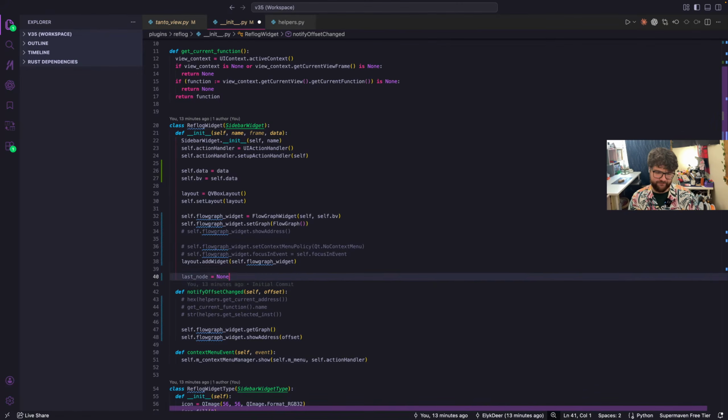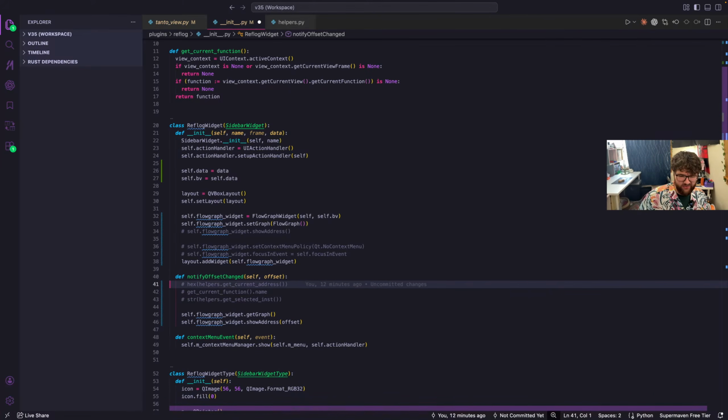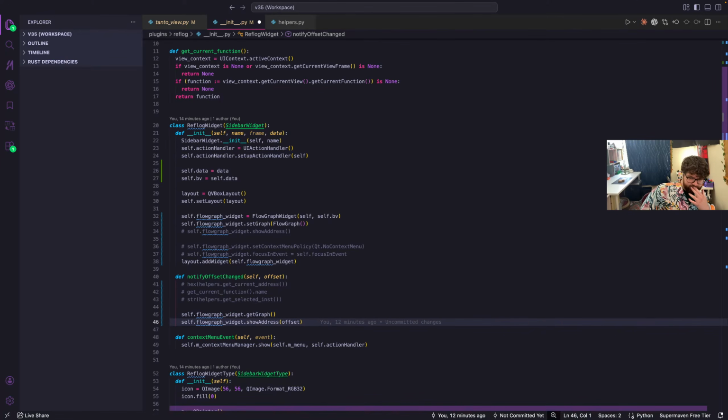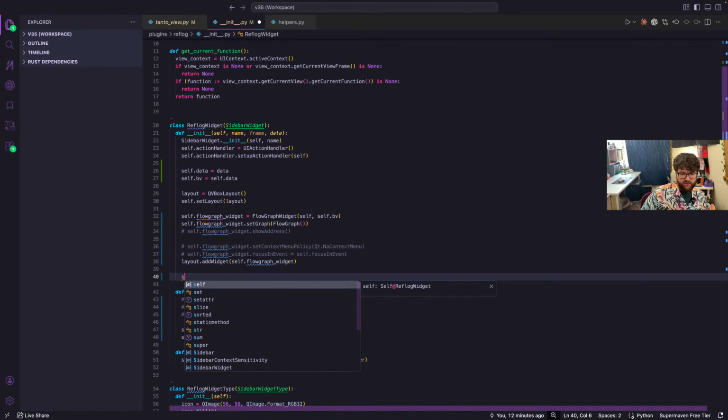Okay, I'm going to assume, if nobody stops me, that adding to the existing graph is the easier way, but I'm going to keep track of all the data and rebuild it because I think we might actually have to. Again, if any of my coworkers are in the chat, feel free to stop me if I'm wrong, and we can recompute layouts. Notify offset changed, flow graph widget. So that means we're going to be needing to keep track of all of our own graph data. So self dot.